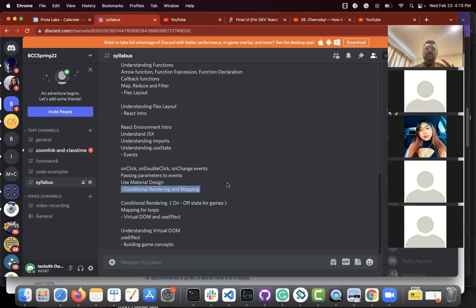Mapping is like if you want to repeat something, right? If I want to build like 5 different things or a table or something like that, I don't want to build those things redundantly. You should be able to write a loop, which I'm calling mapping, and then I can say, oh, build 1,000 of these things, right? You should be able to do that.